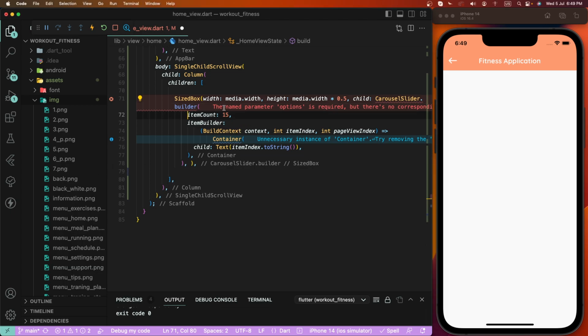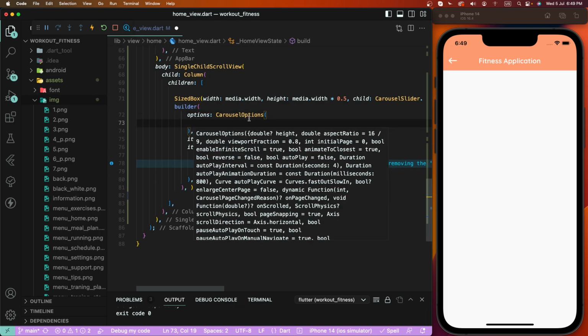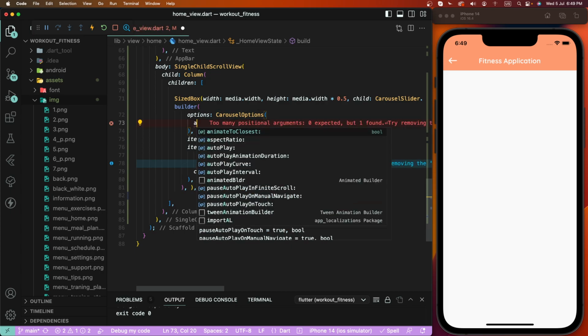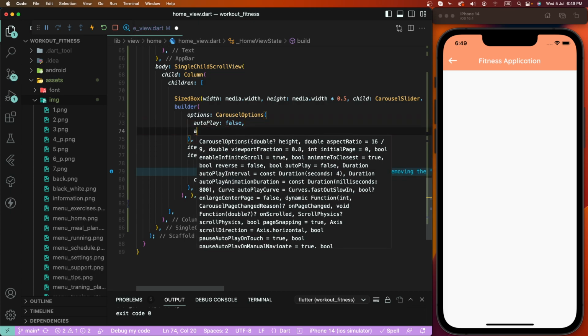Set here results, options, autoplay, set aspect ratio.